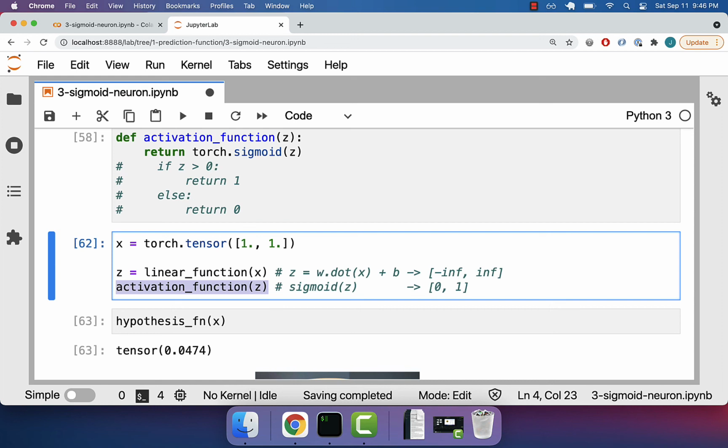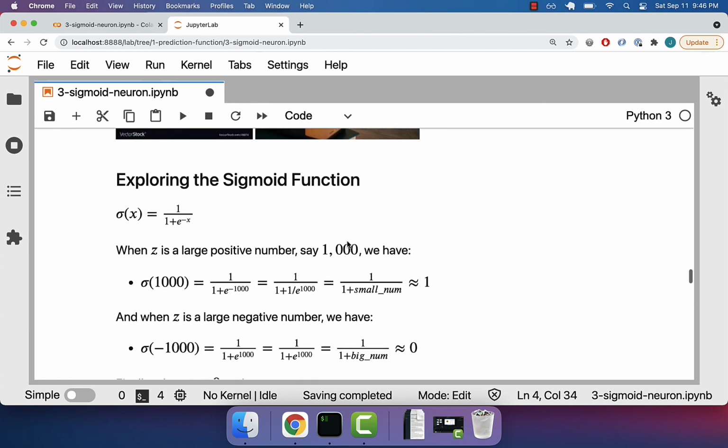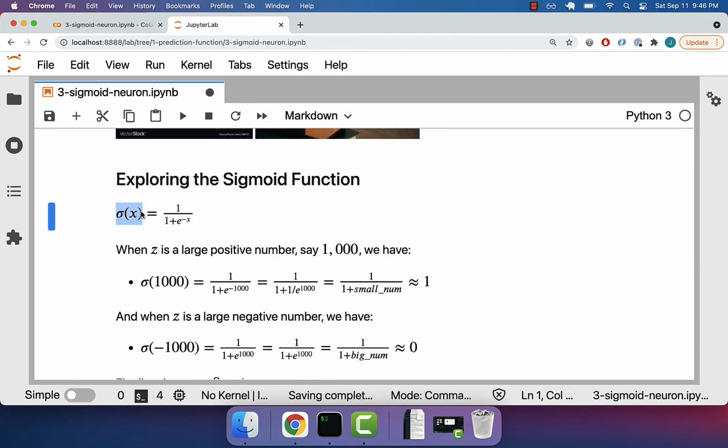And as I said, if you want to learn more about this sigmoid function, we should maybe just briefly say the sigmoid function is often represented by the Greek letter sigma. And here it's just taking an input, I call it x, but in our example, this is z, the output from our linear function.